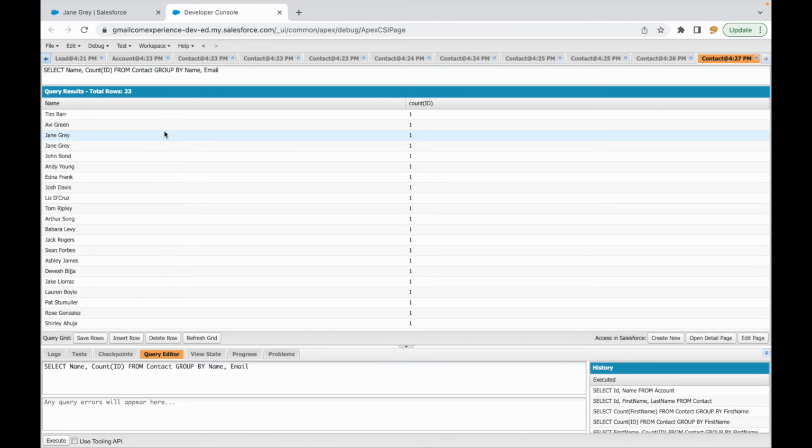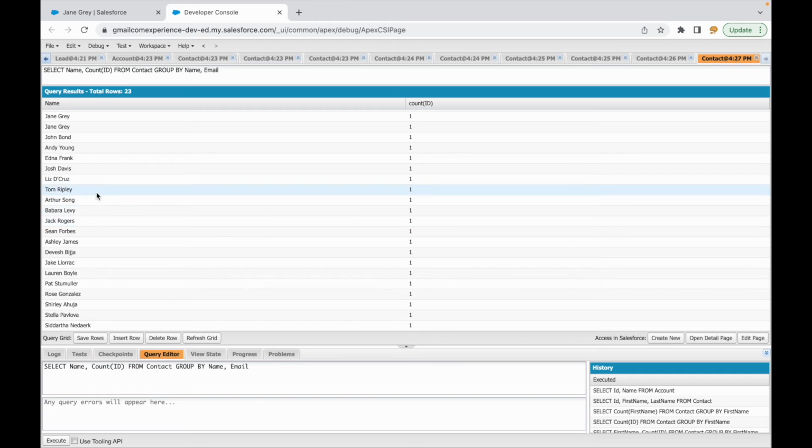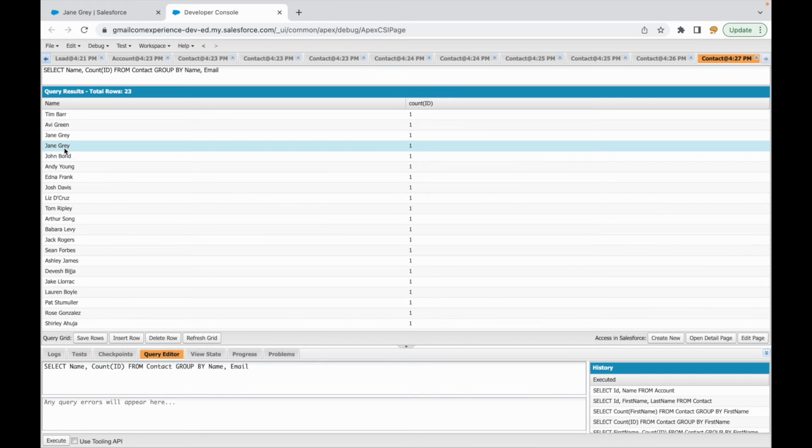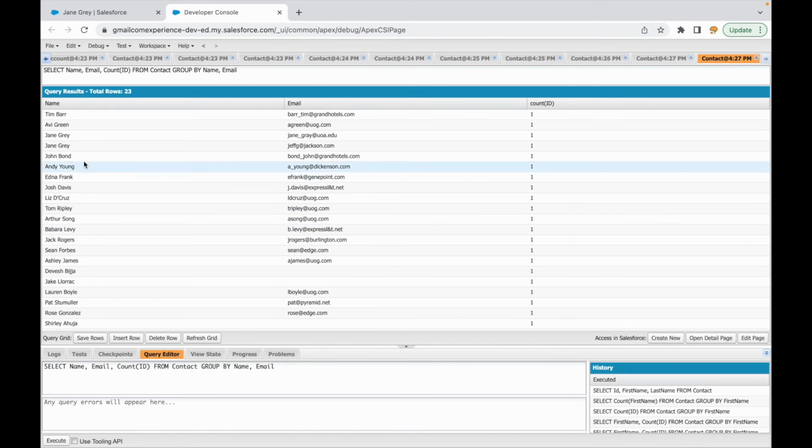So I'll see information grouped by name and email. And see, the 2 has gone away because now Jane Grey, this guy right here and this guy right here, or girl, has different email IDs. How do we certify? Because see, we have put name and email here. I can use email in my query. I'll say email. And let's see if emails are different for Jane Grey 1 and Jane Grey 2. This one is this value right here and this is this value right here.